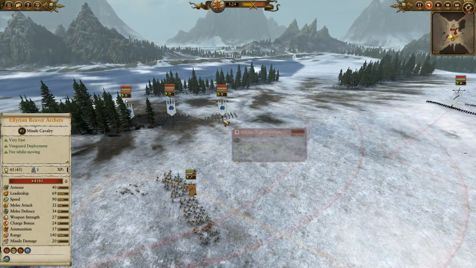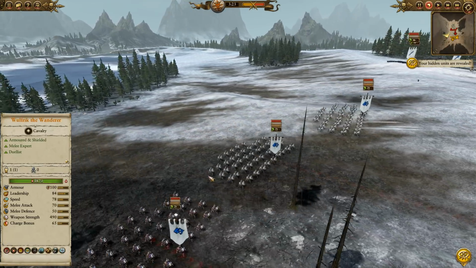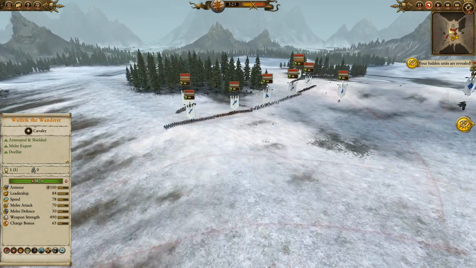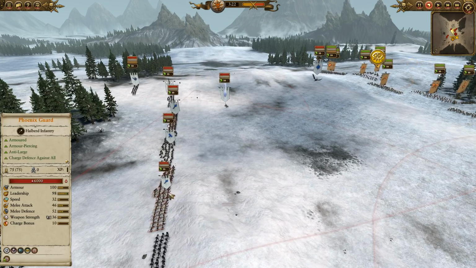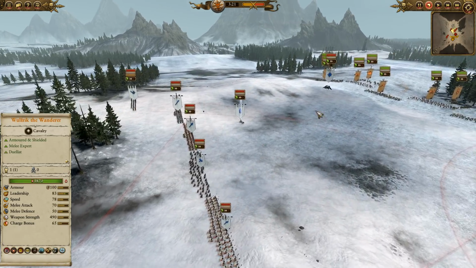For the High Elves, we've got 3 units of Illyrian Reaver Archers, one of which is the Regiment of Renown Heralds of the Wind. Definitely like these guys, pretty much an auto-include in almost any High Elf army. In terms of the infantry line here, we've got Spearmen on the flanks, 2 Phoenix Guard, and the Pure Main Company in the center. We've also got 2 Lothern Sea Guard.